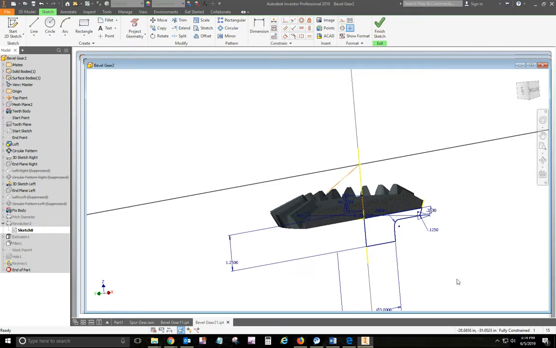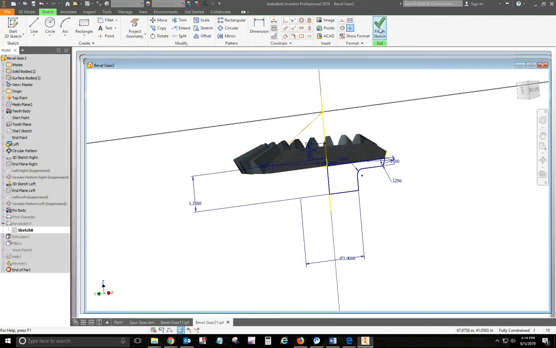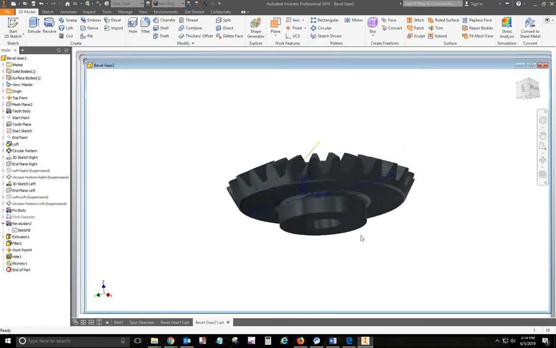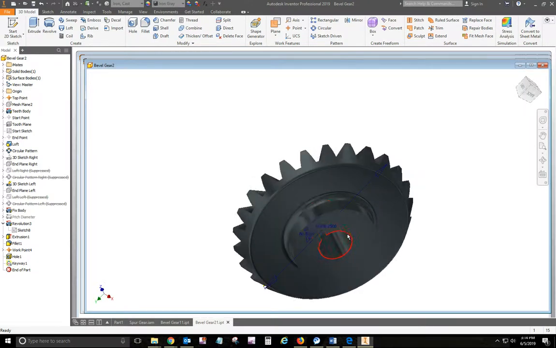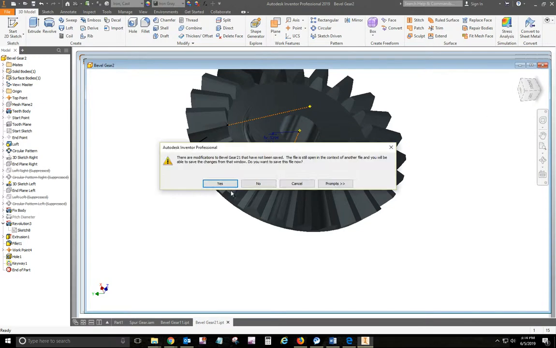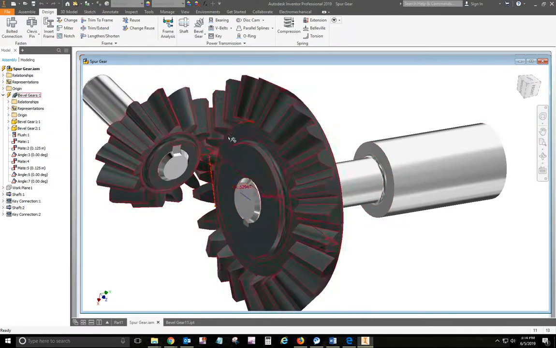Okay. And I just made the diameter of this one 3, made it 1/4 of an inch thick there, and put some fillets on it. Okay. And then that created that. And then you can put a hole in it, the diameter for the shaft. Okay. And you'll do that for both of them.